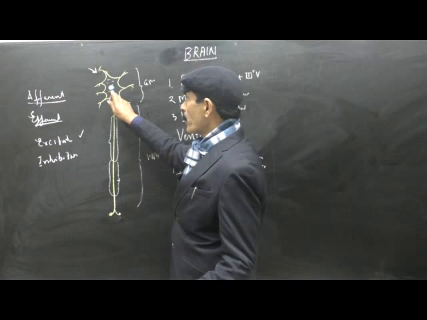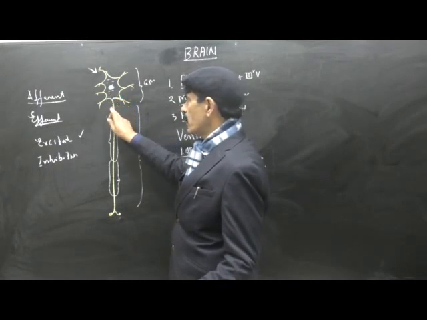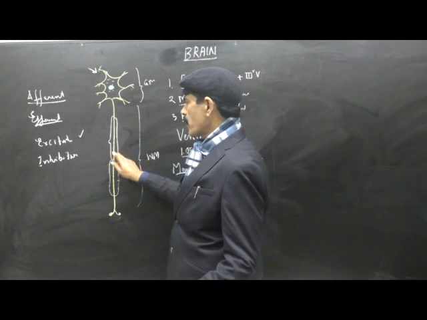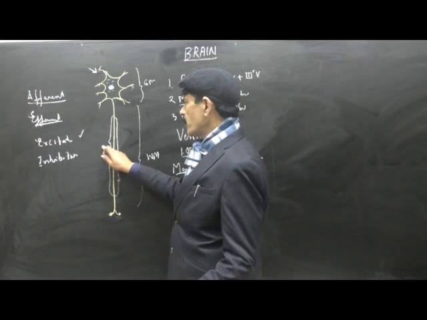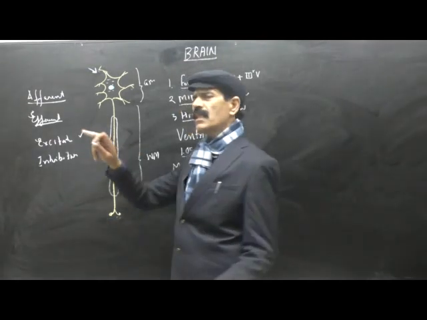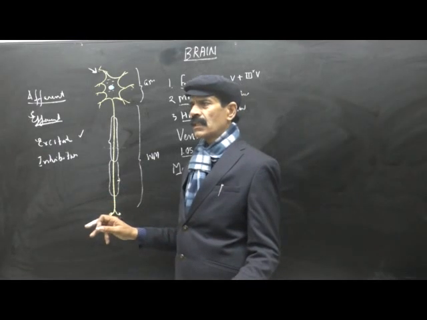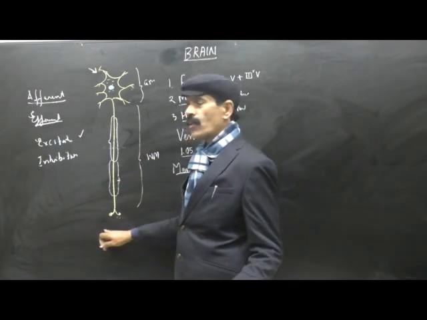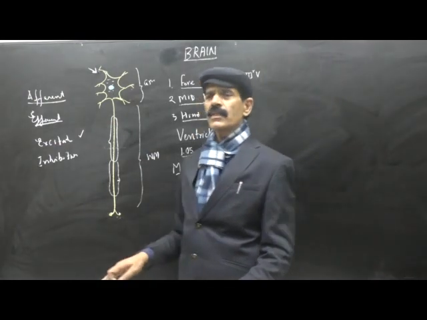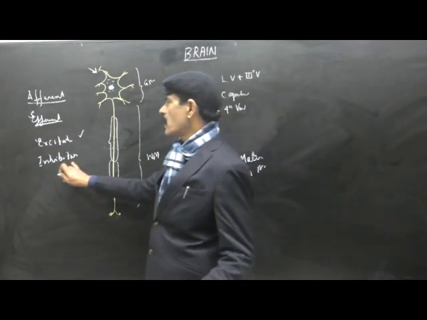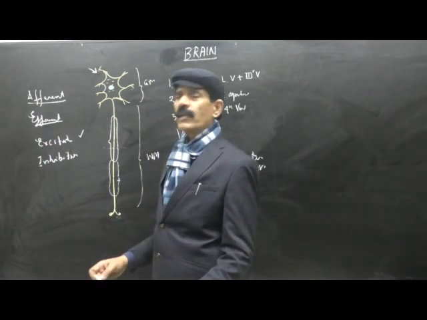But if the impulse starting from the neuron cell body, from gray matter, and coming into the white matter, if in between there is any blockade or any inhibition, then there will be no response at the axon terminal. So such an impulse or such a process is called the inhibition action. So two things we are frequently using.